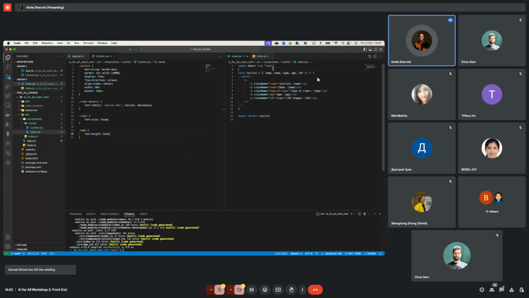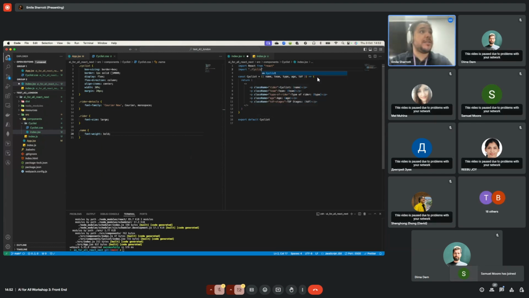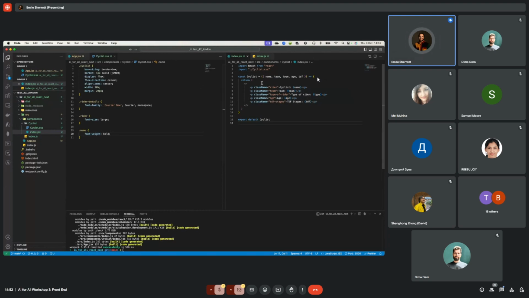So that's the first thing I'm going to do. Generally, we'll keep all of our imports at the top of the page. So what I'll do is just import, and then we just need to pass in the relative path to that file. And that's going to be spelled properly, cyclist.css. The only thing we need to do now is, we've defined the class called cyclist. That doesn't exist anywhere.